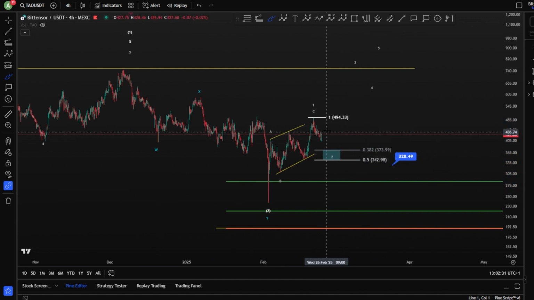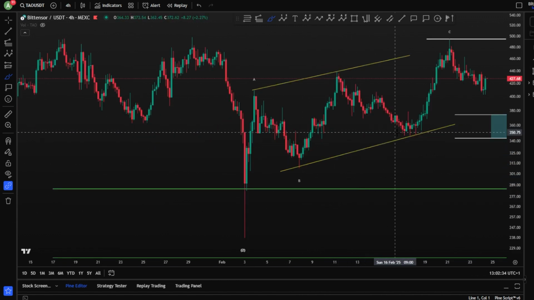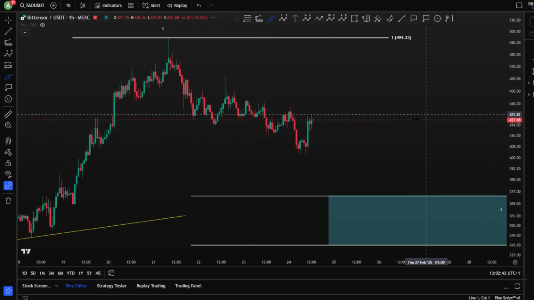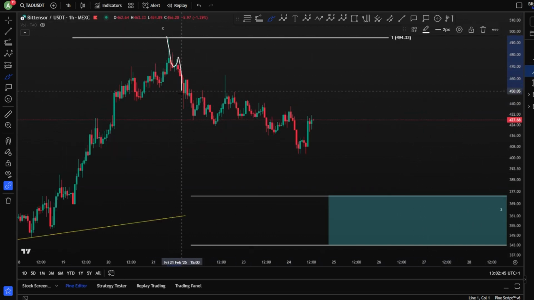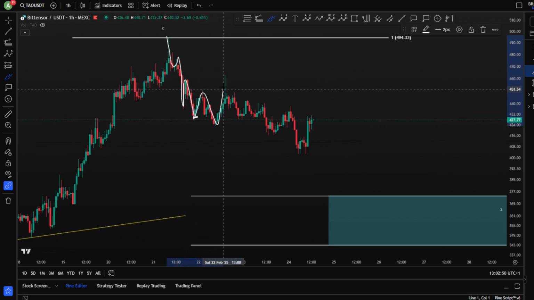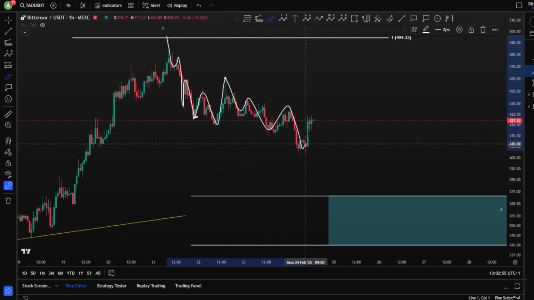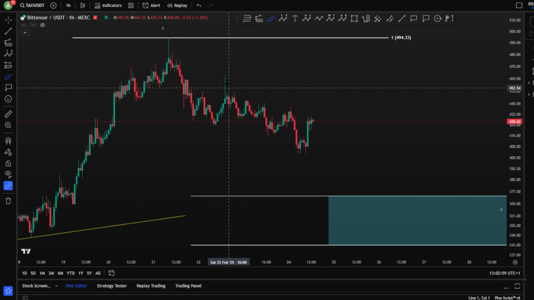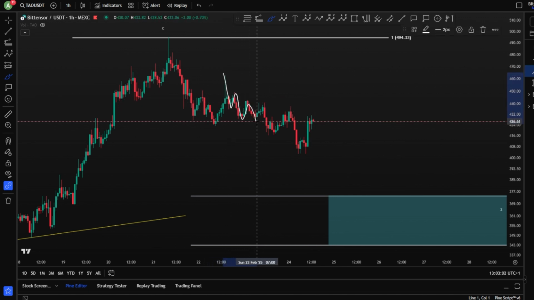Now, if we analyze the current wave, with a close-up on the 4-hour chart, we cannot really see if this is an impulse or not. So let's move to the 1-hour chart, and we can see clearly we have 1, 2, 3, 4, and a 5, probably finished. You have an A, B, and a C as an expanding flat wave 2. However, we have a lot of choppiness here. So if we have 1, 2, 3, 4, your wave 4 is invalidated here, and 1, 2, 3, 4, 5, probably a leading diagonal, is possible.